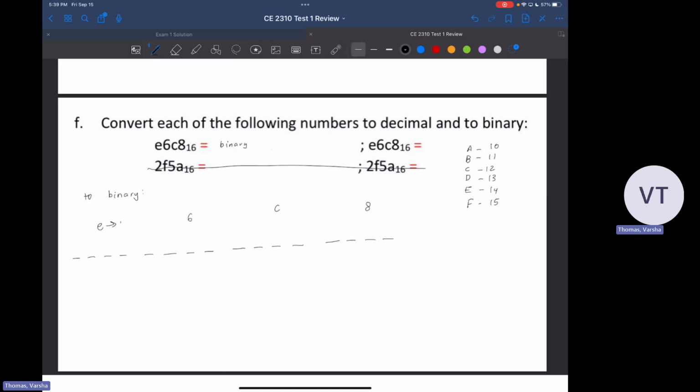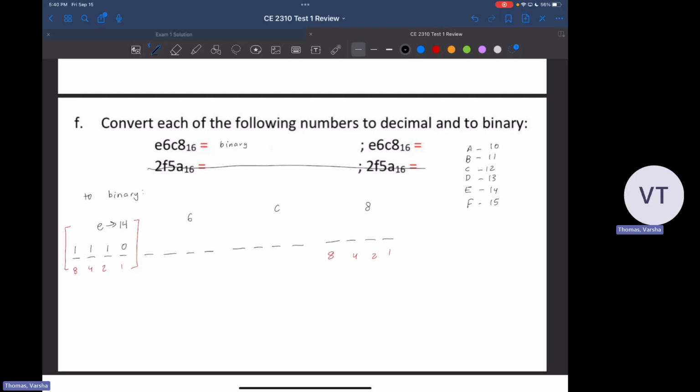So E, it has to be 14. So we are going to make 14 in binary, in 4 bits. So we have 8, 4, 2, and 1. Notice we're just talking about each digit being 4 bits. So I'm not going to count like 1, 2, 4, 8, 16, 32. No, it's just 4 bits to 1 digit, not all of it. So you don't have to look at it all the way like that. So when you do this, 8 fits in once, and then 4 fits in, that makes it 12, 14, and we don't need a 1.